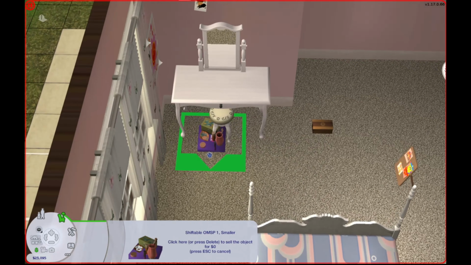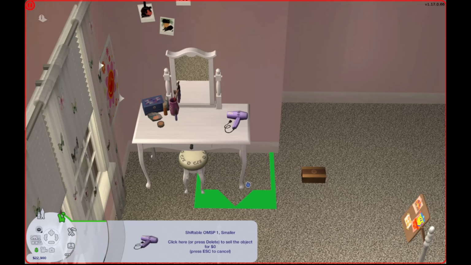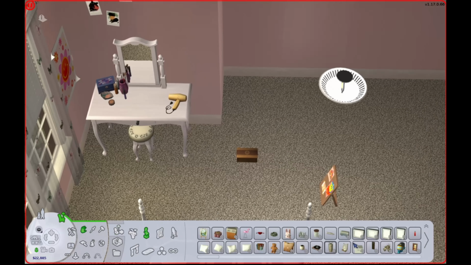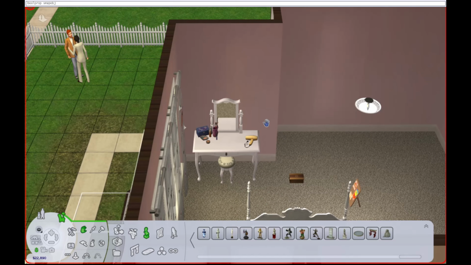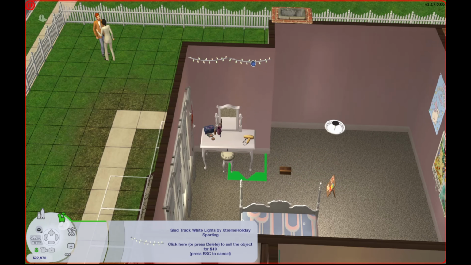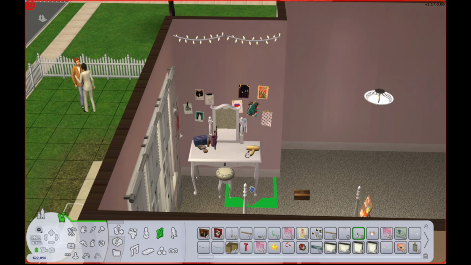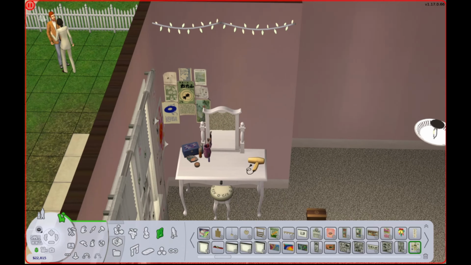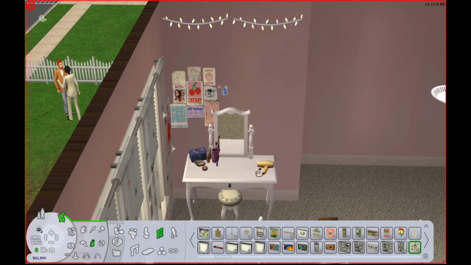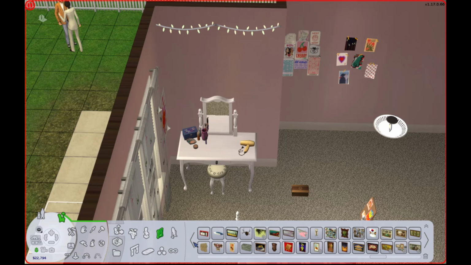I utilized the vanity tables as well in both of their bedrooms, which I never really use because most of the time there's just not a clear place to put them. But I put them in both of their bedrooms and I put a bunch of clutter and everything on them as well. So I actually don't know if they can even use them. But if they can't, it's not that big of a deal because they don't really need them. But I put those vanity tables there.